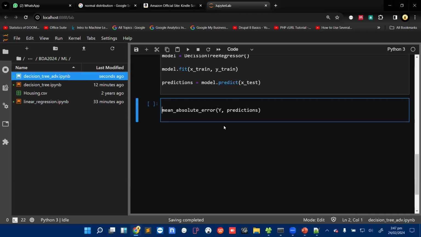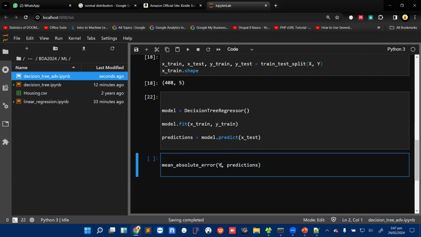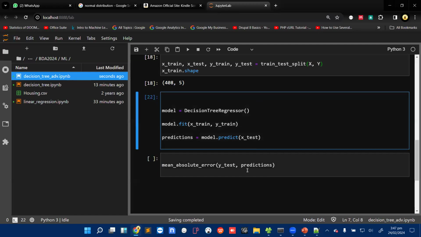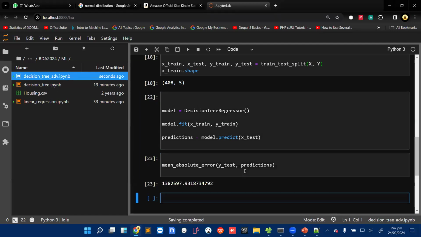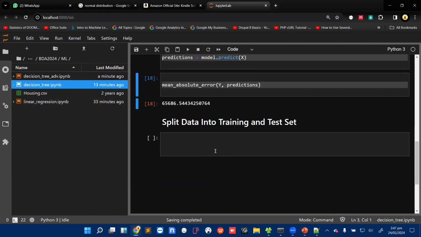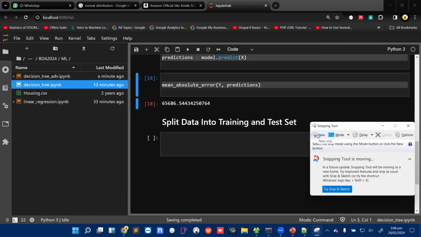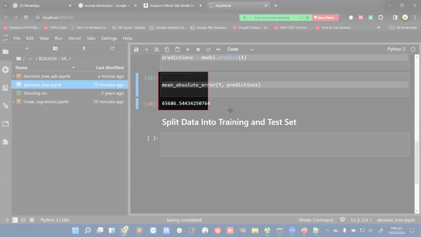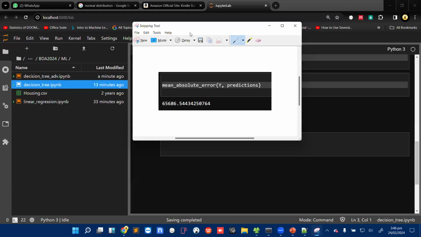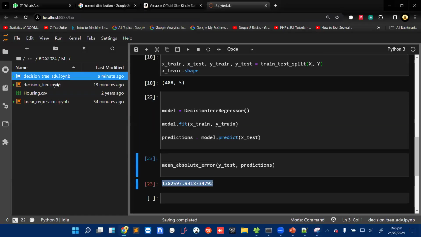Then see that, hey, this is the actual. The actual is supposed to be y_test, and then you predicted on X_test. So what is your error? Let's check this error against the error that this one here gave us and see what's happening. But I hope you know that we are interested in a small error, right? Yes. Okay, good. So now let's compare this to our new model.